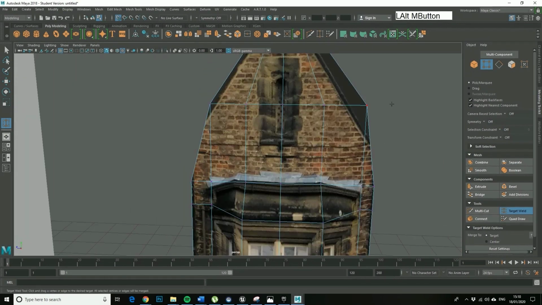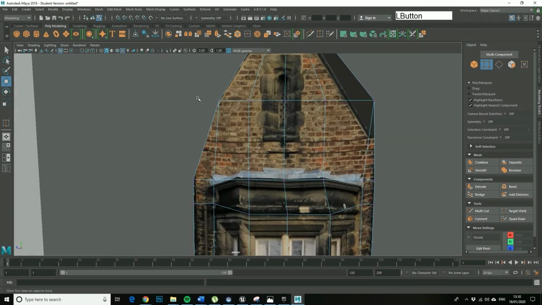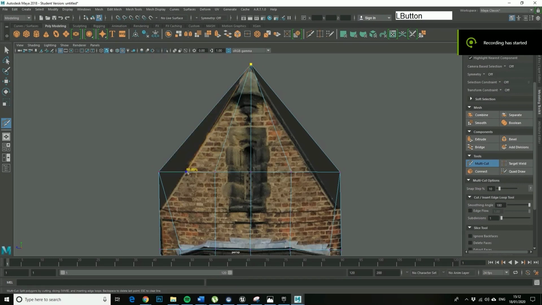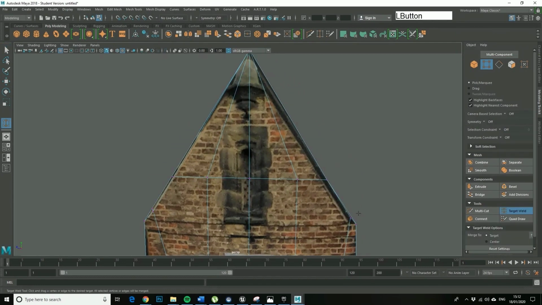in the Unreal grid space. All I'm doing here, like I said previously, is cutting away some of the geo to match the shape of the roof. I'm just using the multi-cut tool there, cutting away that geo. In fact, I'm going to vertex snap it, or sorry, target weld it.